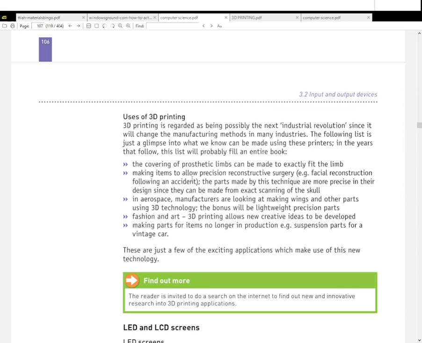We also have the fashion and art industry, where 3D is expected to feature so much. 3D printing allows creative ideas to be developed in the art and fashion industry.